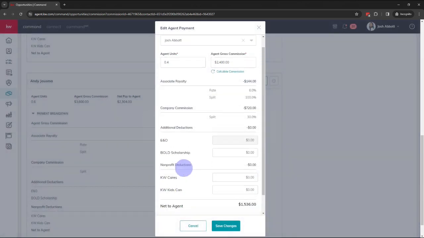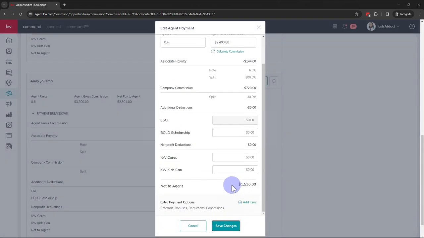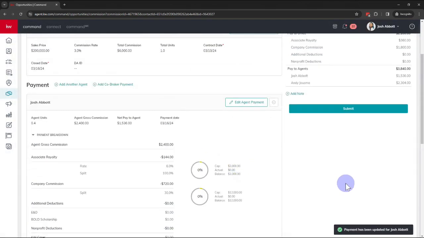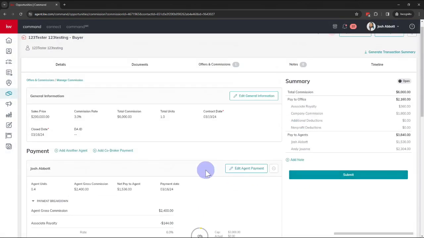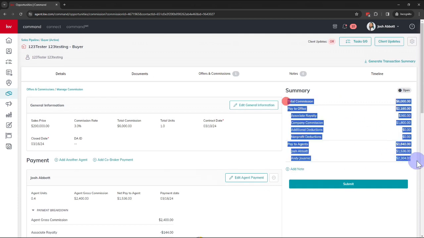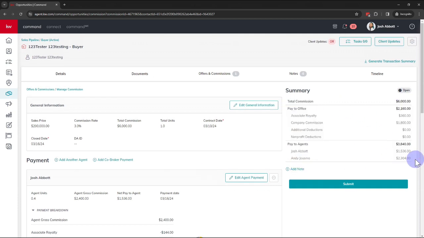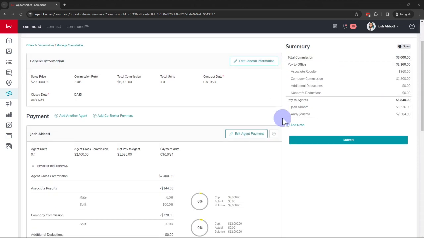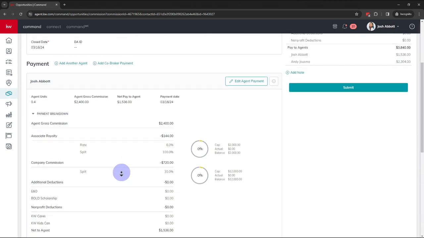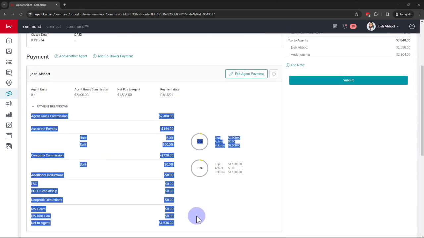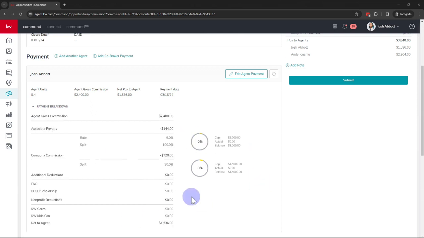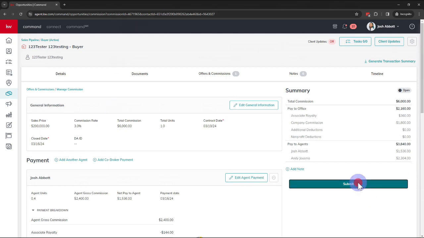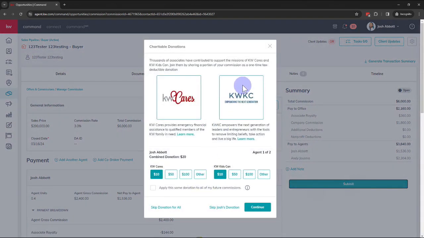Cool. And then we're going to go ahead and save those changes if you need to save. And we're going to pop back to our final screen here, where we're looking at those agent payments. So double check, look at this real quick. I always encourage people, do a really quick gut check, make sure you understand what all of this means, that everything makes sense to you, and you'll be all good. You can see down here on the bottom left side, it's going to break down all of the payment information, show you where you are in progress to your cap and things of that nature. And once you're feeling good about that, hit that submit button, record any additional donations that you want, and then, bum-ba-da-bum, you're done.